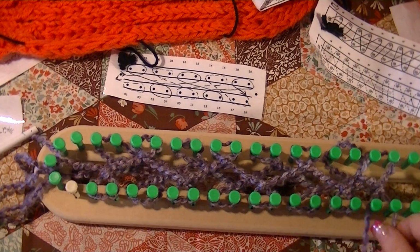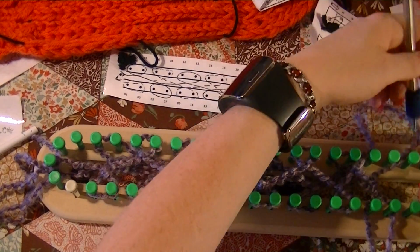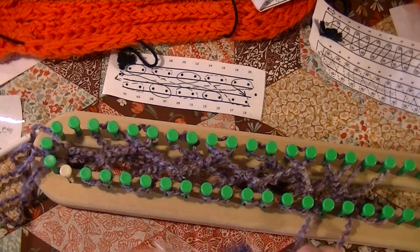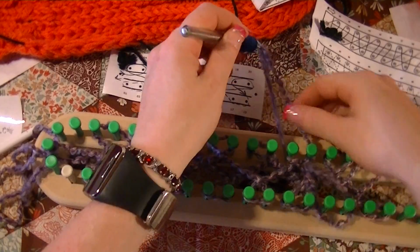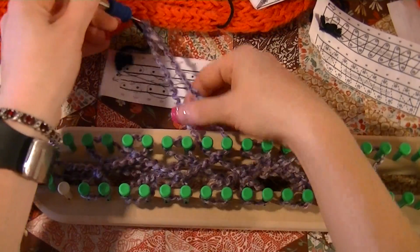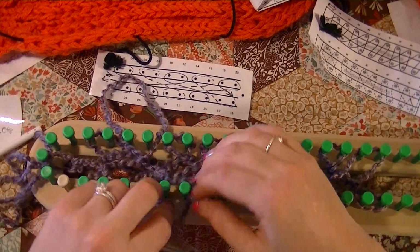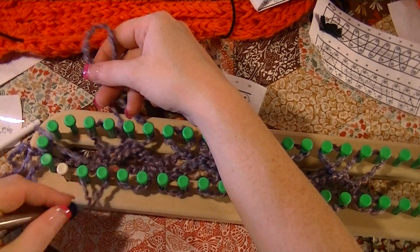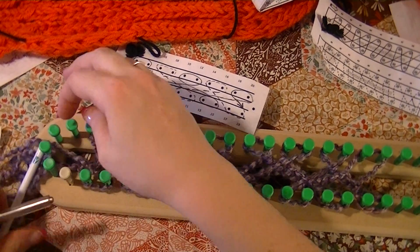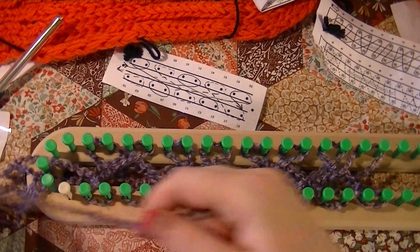Now these last ones, depending on how much tension you've used, might be kind of tight. Or a little tighter, I'll say. Alright, we're almost, oops, we're almost to our beginning. So there you go, that is your cast on. Make sure that's all pushed down.